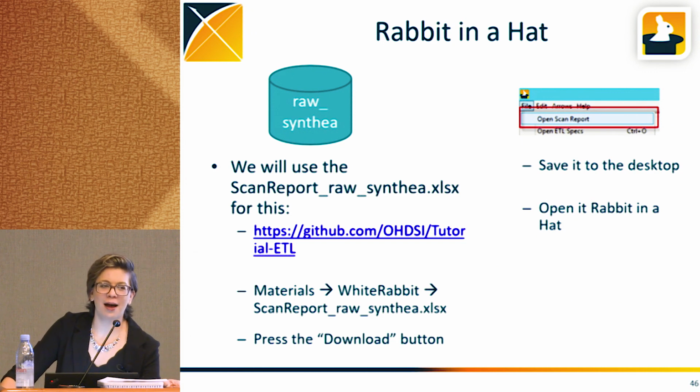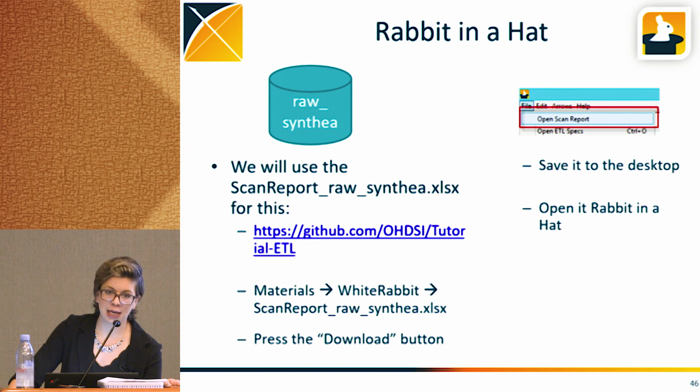Yeah, so the question is what happens if the data sets are larger? That's why in White Rabbit, we were able to set how much data we go grab. And what we found is that you don't need to scan the whole database to really get a gestalt of what's going on. So you can take a larger sample than 100,000, but you probably might not want to wait for it to finish scanning billions of records, but you could if you want to. You just really need a gestalt of what's going on.